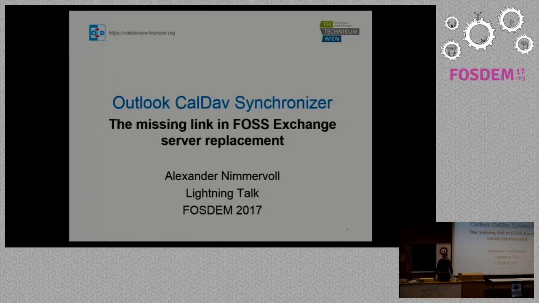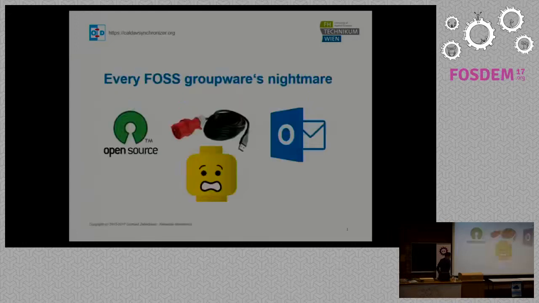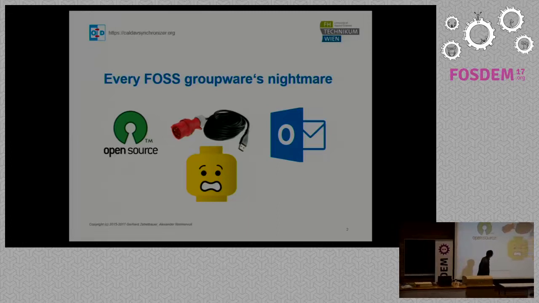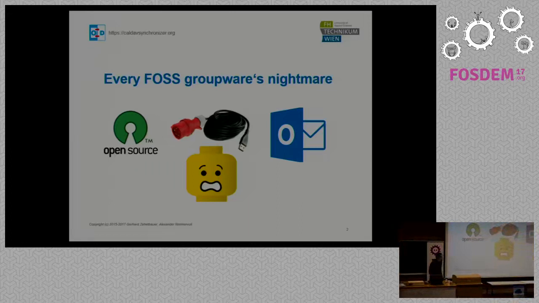Let's start with the nightmare of every IT department which tries to deploy an open source groupware solution: the integration of Outlook. Anybody tried out this little connector here? I can really recommend it. It's a 3-phase to USB connector. So that's the feeling you have when you try to integrate Outlook in many open source solutions.